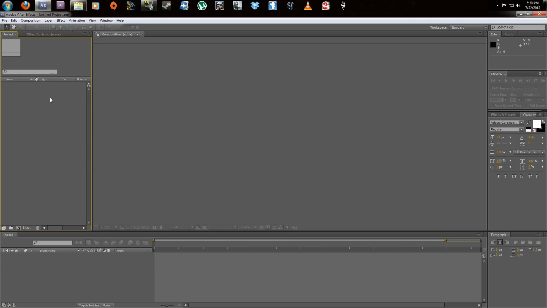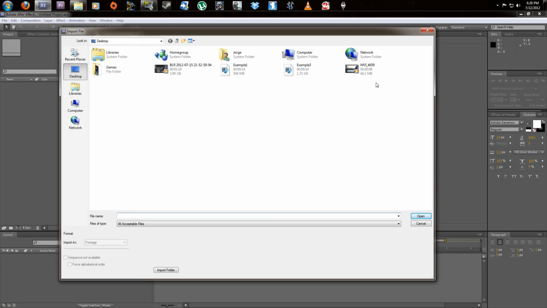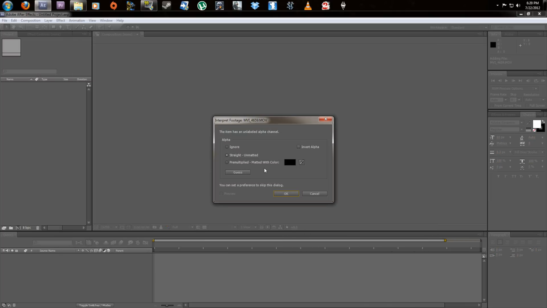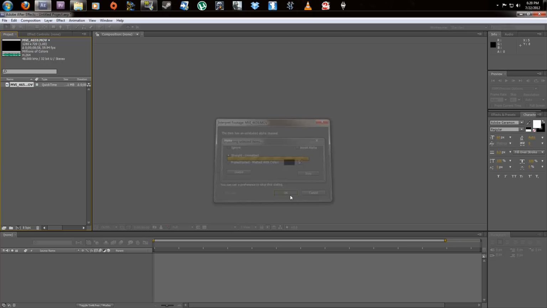Let's import a clip. I have a couple clips here from my Canon and from Fraps. I'll do both. Import, select straight and matted, and both of these clips are 60p. So there's two options for editing. One, you can drag that into a new comp and start editing right away. Two, you can interpret the footage to 24p and then edit that footage. For me, number 2 is normally the best one, the one that works all the time, but we'll try both and see.